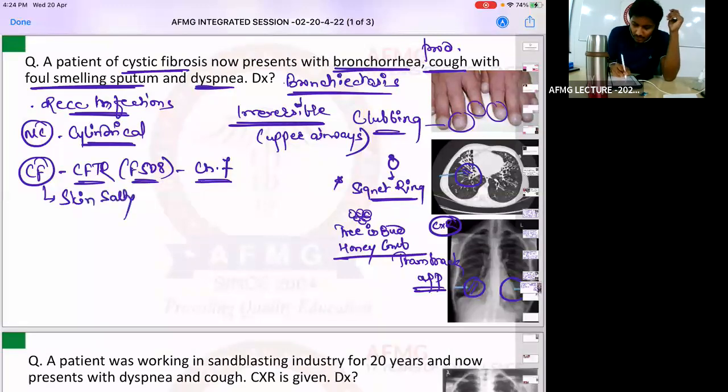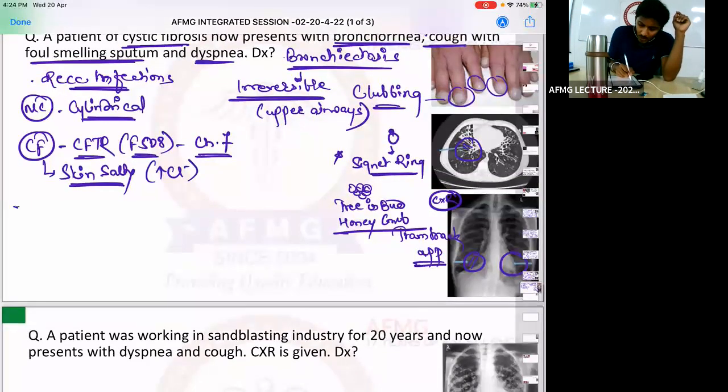And in cystic fibrosis, the classical case: the mother is kissing her baby, but the skin tastes salty, because it contains a high amount of sweat chloride. सो sweat में chloride ज़्यादा होता है, इसलिए the skin tastes salty. This was a classical case of cystic fibrosis. No issues with this, anybody?